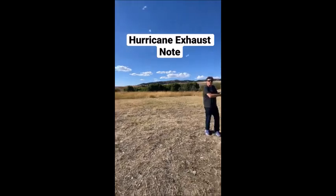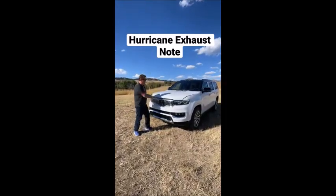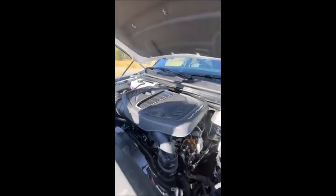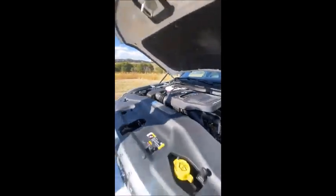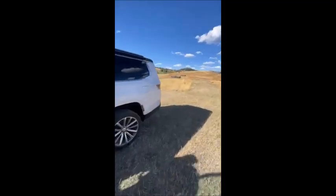500-plus horsepower — to give you guys an idea of what it sounds like and what you can expect if Dodge put this inside of their vehicles for the next generation Chargers. Let me know your thoughts. This is a brand new 2023 Jeep Grand Wagoneer and it's got something special under the hood. It's called a Hurricane — that's right, it's a straight-six twin turbo that produces 510 horsepower. So I'm gonna take the camera and the mic, we're gonna rev it and let you listen to it.